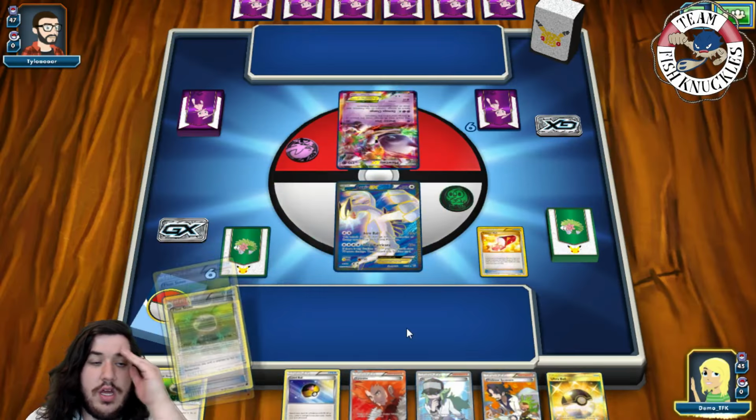Alrighty, and there's a DC. Okay, so we'll put a DC in the active. We'll play an N, give us both new hands of 6. And let's see, can we find the turn 1? And no, we will whiff it, unfortunately.